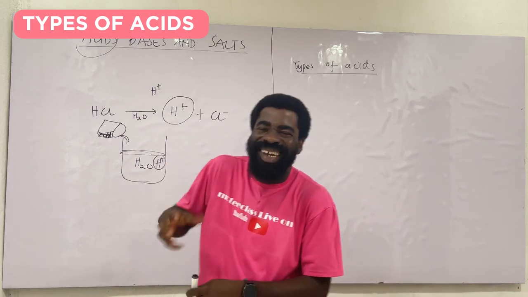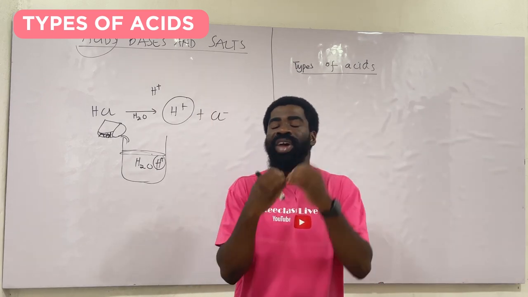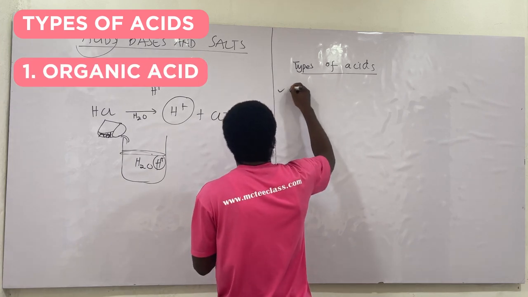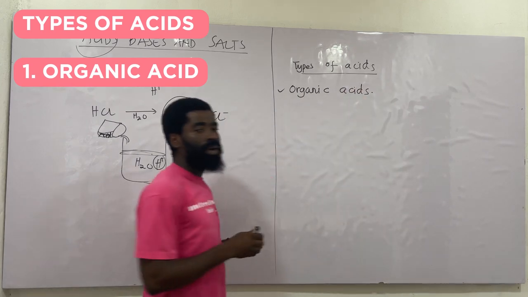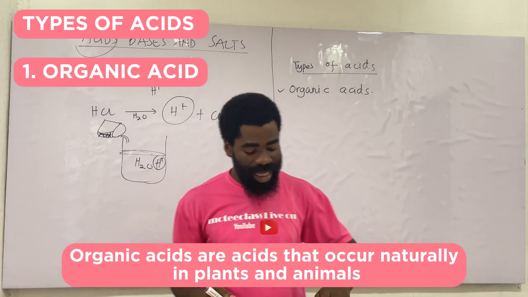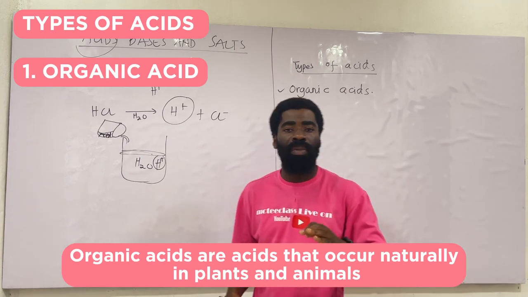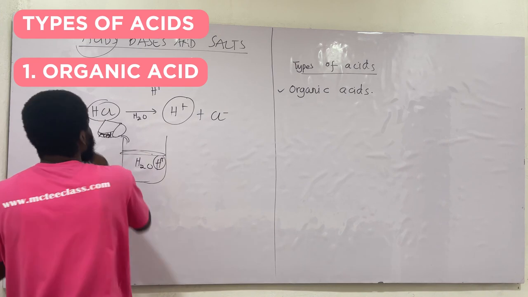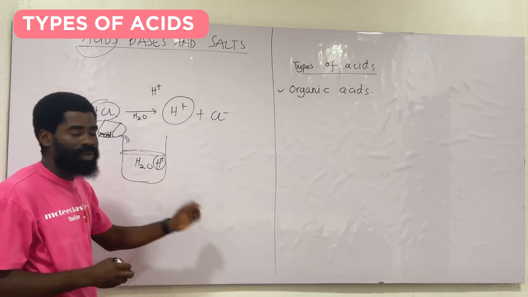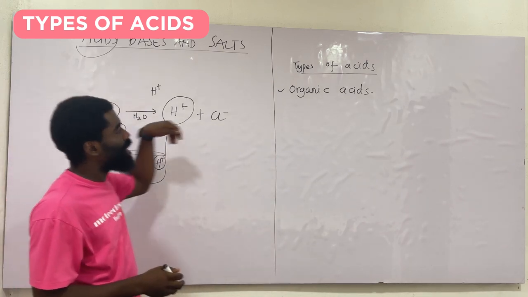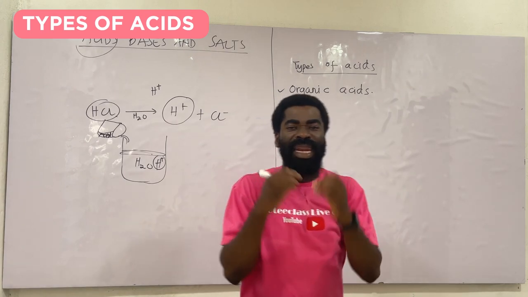Now, acids that are coming naturally, we can find them in the apple, we can find them in fruits, we can find them in anything natural. We refer to such acids as organic. So the first one is organic acids. What's an organic acid? Organic acids are acids that occur naturally in plants and animals. If you take the human being, for example, inside your stomach is HCl. Yes, HCl. HCl can be manufactured in the lab, and also it is present in the stomach of most animals. It helps in digestion. One day we'll look at digestion. That acid, because it is naturally in the stomach, we refer to it as organic. So organic substances are naturally produced.